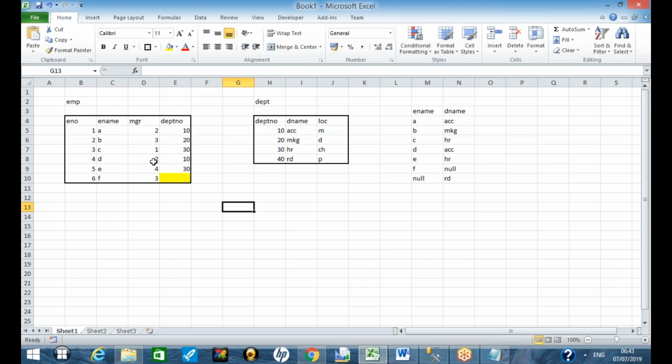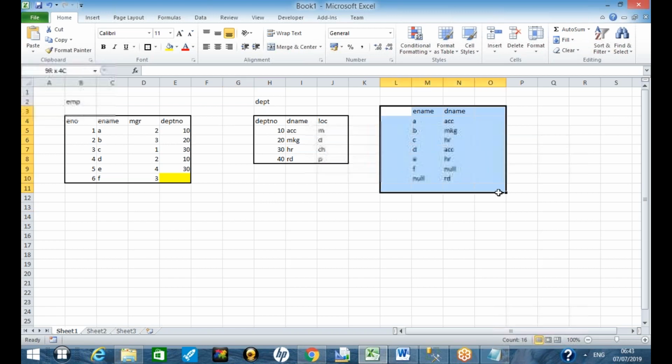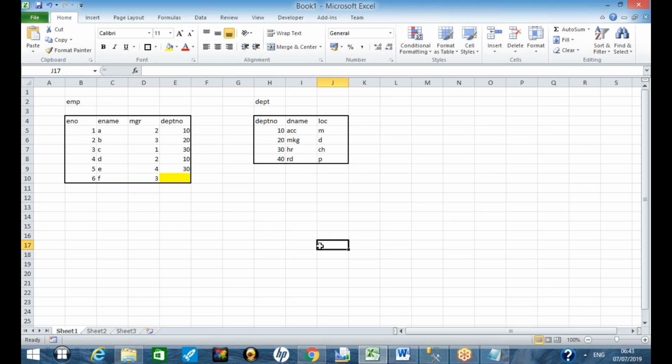My output will be what? There is e number, e name, manager, and department number. And which is the other table? You want to join employee and department.